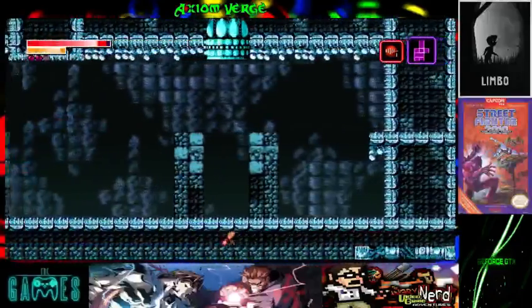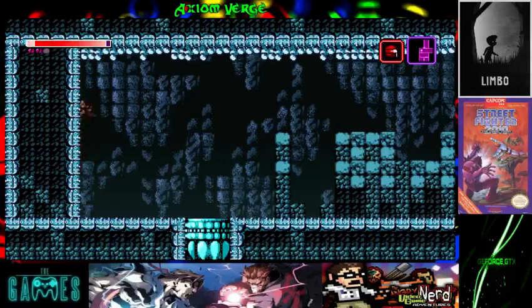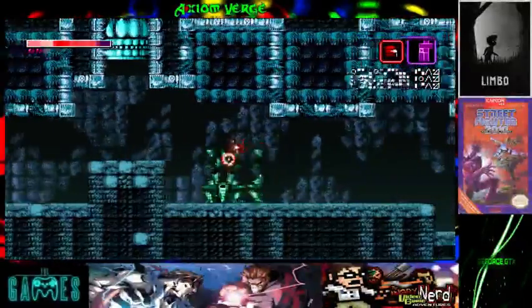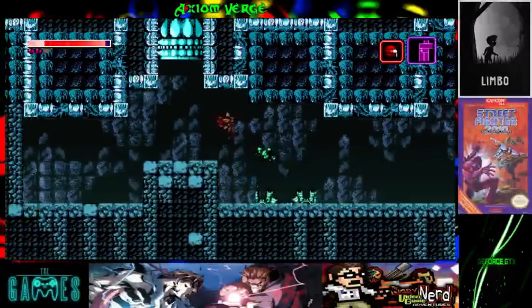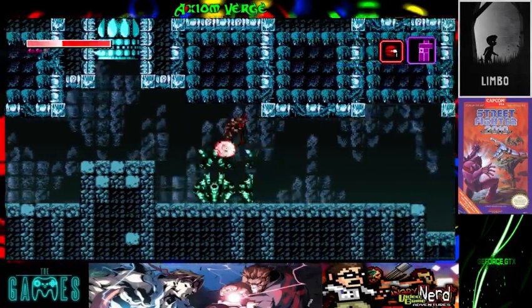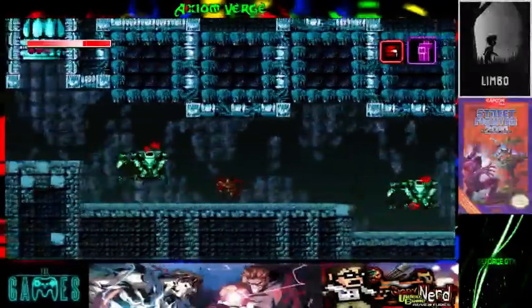I wonder if I can go anywhere else. Nope. Well, there you go. It's a nice little secret there, little Easter egg. So that's all I've really been finding. And if you disrupt these alien, whatever they are, they become healing grounds. And you can see how they just glitch out.